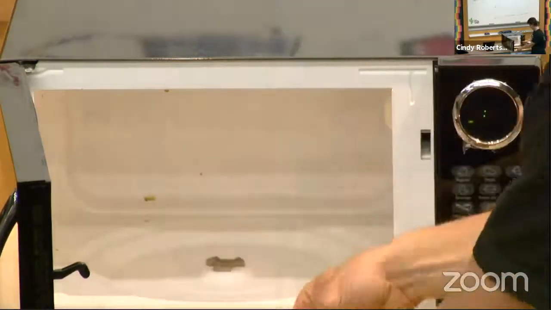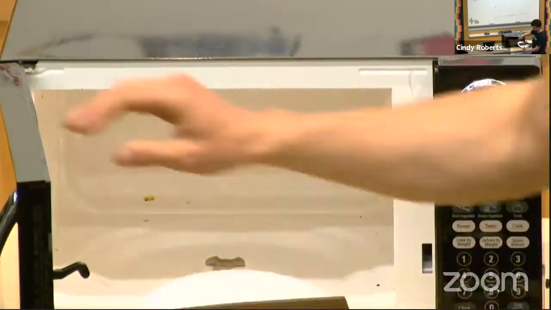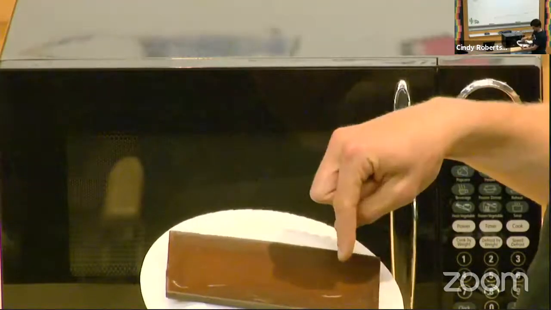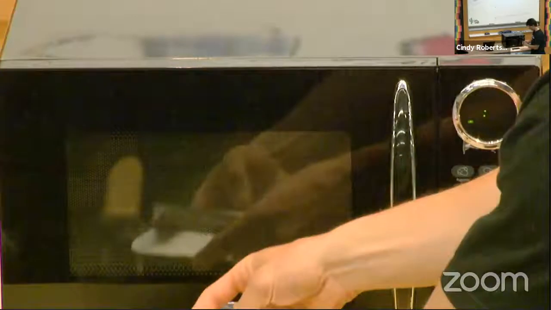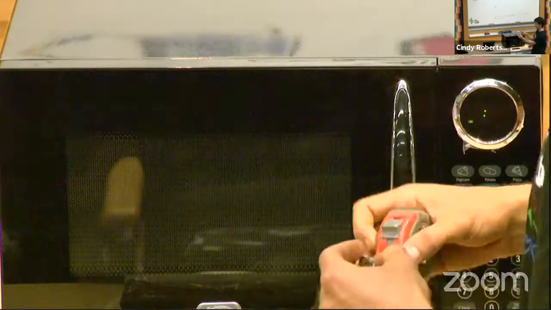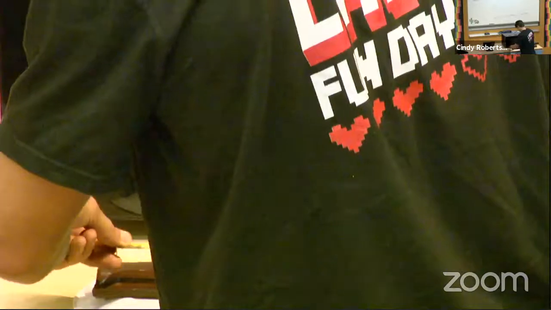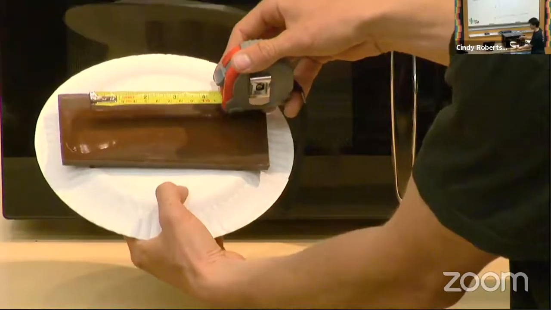And so if we measure the distance between those two spots, as you can see here, mine is a little smeared out. So you want to try to get, this one's pretty clear, but it looks like this one kind of hit the edge of the paper plate. So do your best and kind of measure towards the center. I'm going to take my ruler or tape measure and try to get a good estimate of the center of the two. So I've measured it, and from the centers, it looks about 11 centimeters apart.